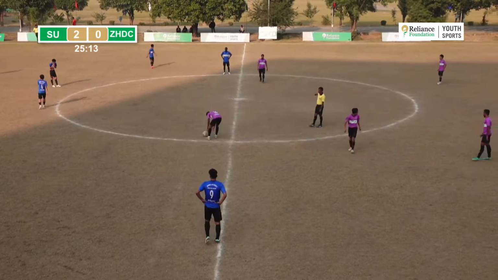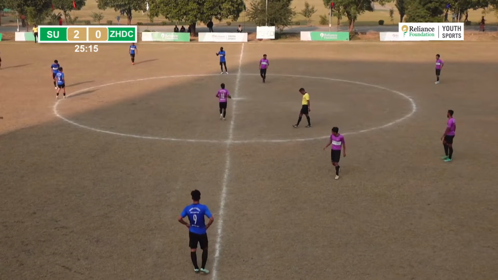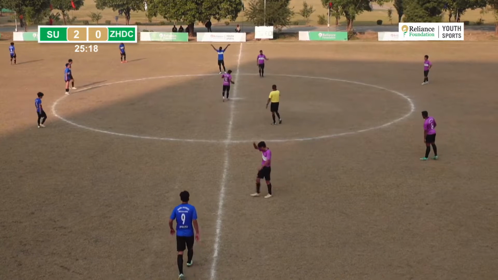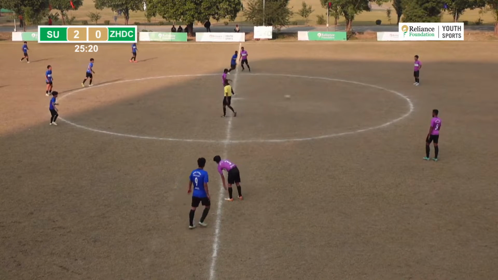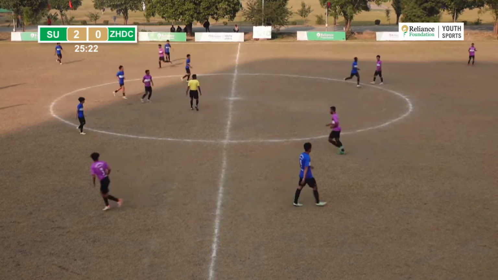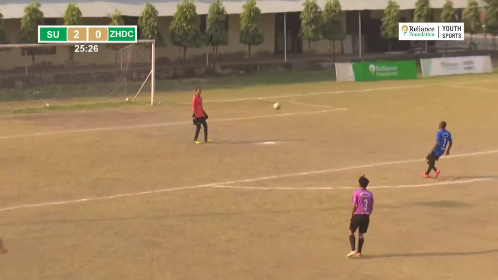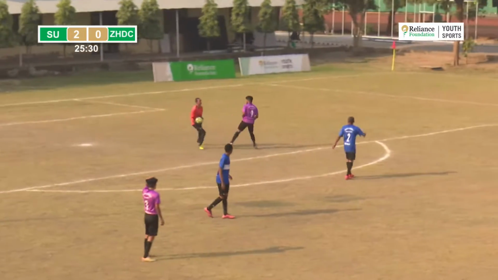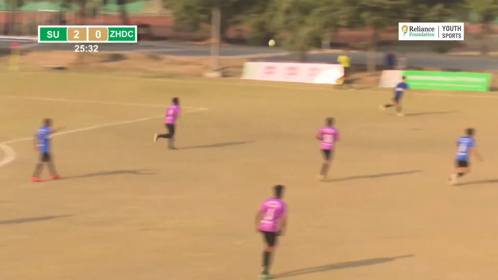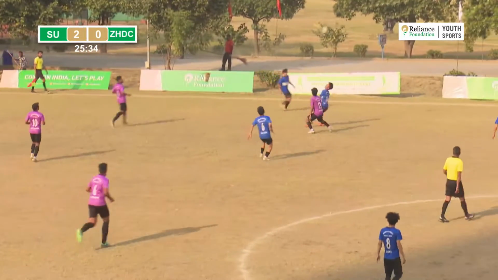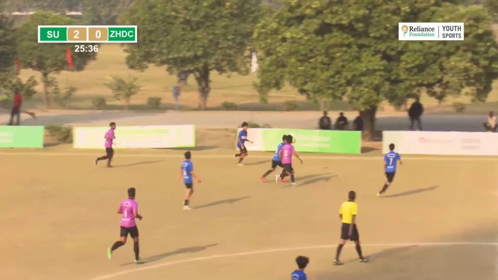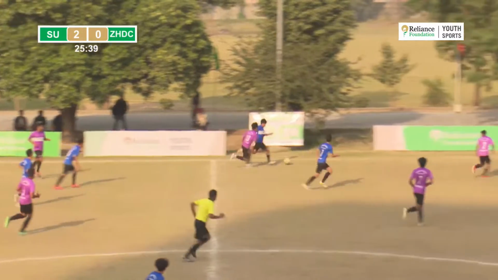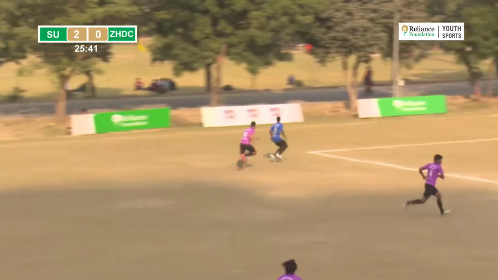It was number 11 who scored the second goal for Sharda University. Ibrahim was the goal scorer. Li got the first goal, wherein Ibrahim. Now this second goal can be a telling blow to the aspirations of Zakir Husain Delhi College. However, if they can still keep on fighting, it will be a true display of some steely metal.